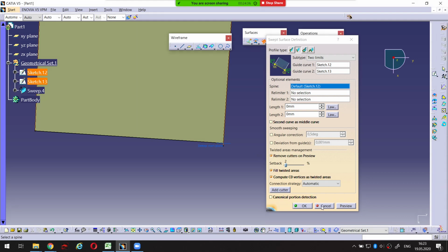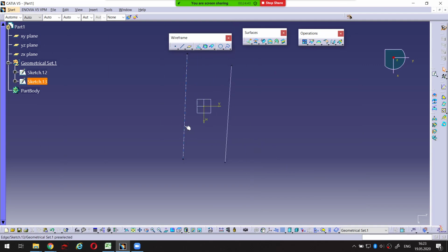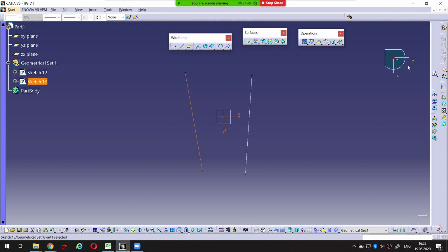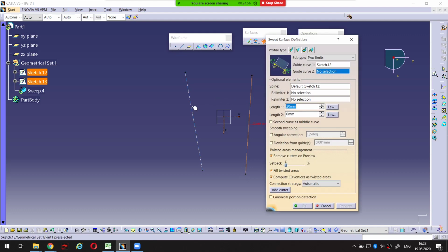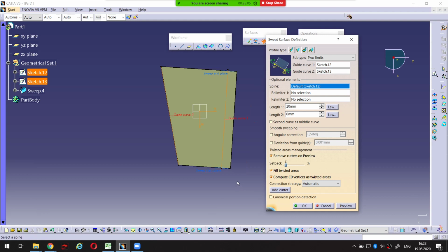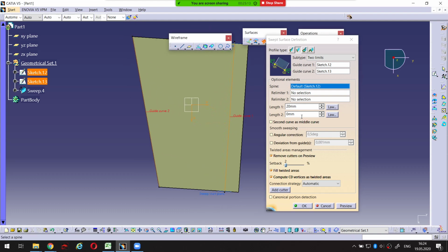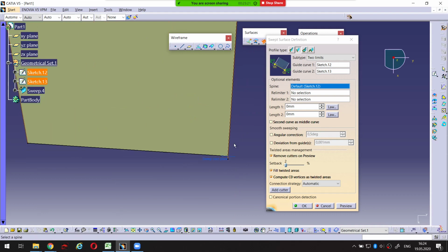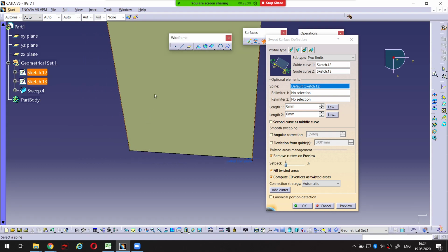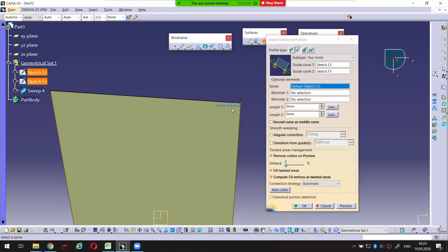I'm gonna show you. Okay, let's change one of these sketches and make it something like this in order to be able to see it more. Okay, create once again a sweep, select first guide curve, and select second guide curve, and click on preview. Okay, and let's look at this from top view. Okay, it is already top view. Let's define this 20 as 0 and click on preview. And once again, here this one should be 90 degrees, and here a lot more than 90 degrees. And also here, a lot less than 90 degrees, and here the angle is 90 degrees.